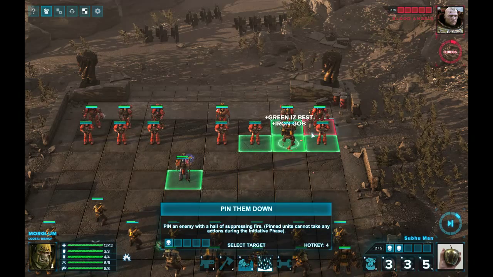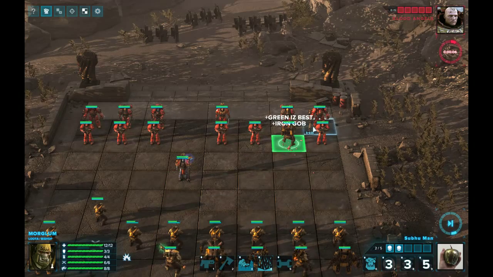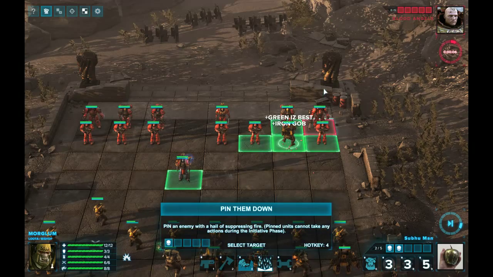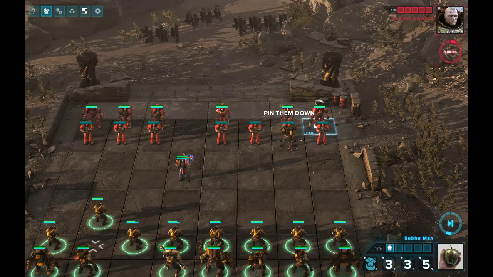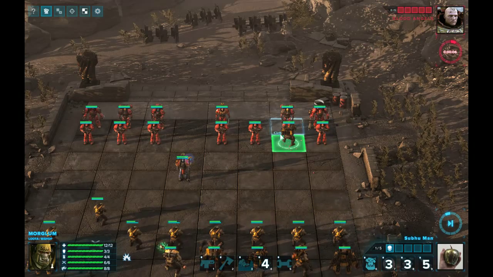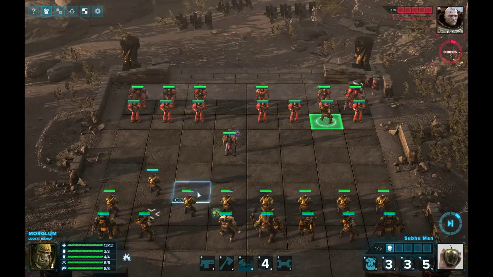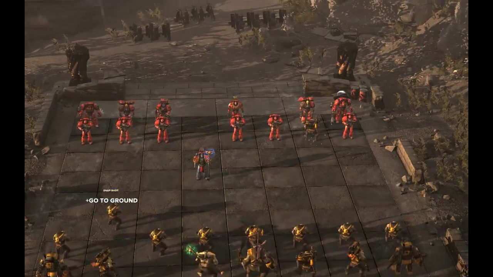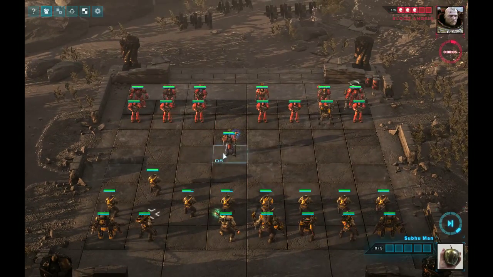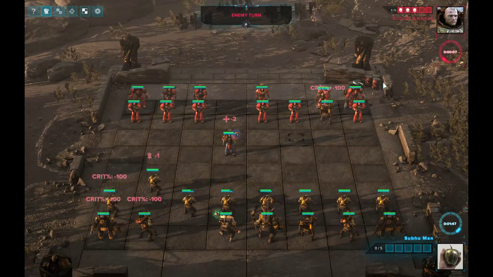Then we stun the hardest hitter, which is going to be probably him. So tell him to stun him. This should slow him down! And then I can't tell him to duck. Can't heal him because healing isn't an option anymore. So may as well shoot him.